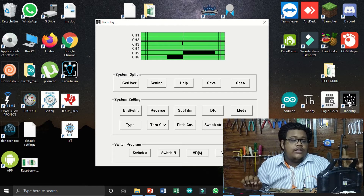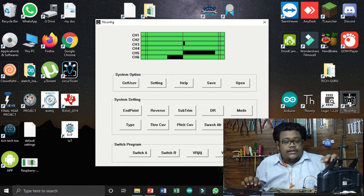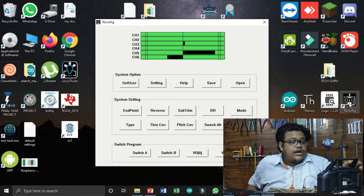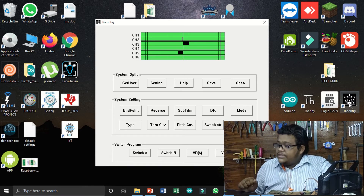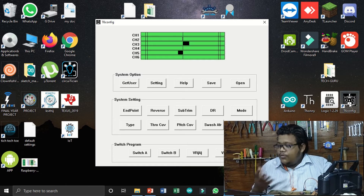After setup, we can see that moving the left joystick up and down changes channel 3, and left and right changes channel 4. Moving the right joystick up and down changes channel 2, and left and right changes channel 1. For the potentiometers: the left potentiometer maps to channel 6 and the right potentiometer maps to channel 5. There are many more options in this application — I will make a separate video on that topic, so let me know in the comments.